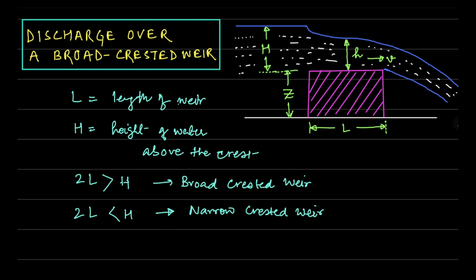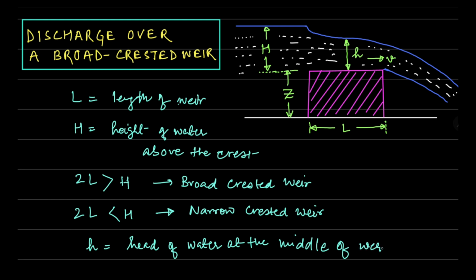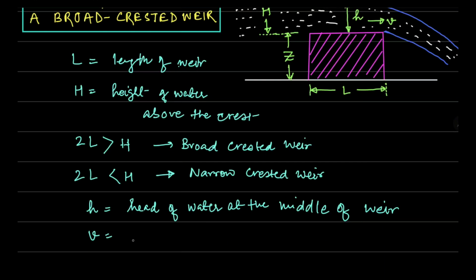Now, another thing is the small h, which is just above the weir, you can see that head. This h is the head of the water at the middle of the weir, which is assumed to be constant. We have to take care of this for the evaluation of the discharge, or you can say the maximum discharge over the weir. In order to derive that expression, we are considering that at the middle of this weir the head is small h, which is considered to be the same throughout, and this water is flowing at a constant speed of v. So small h is the head of water at the middle of the weir. Another thing is that v is the velocity of water over the weir.